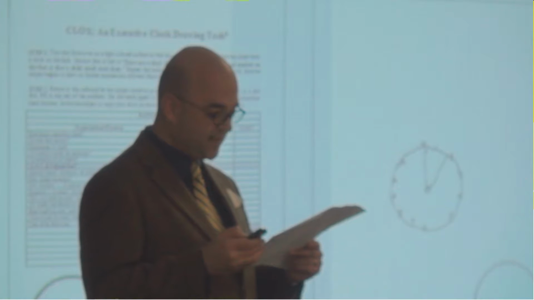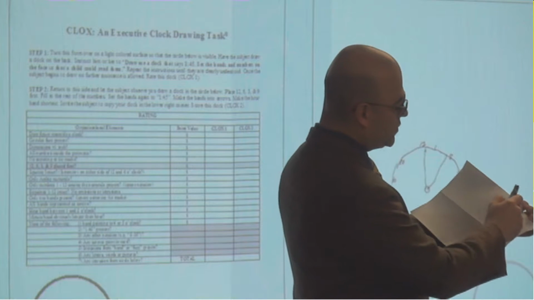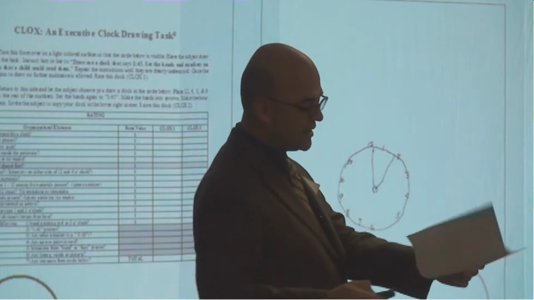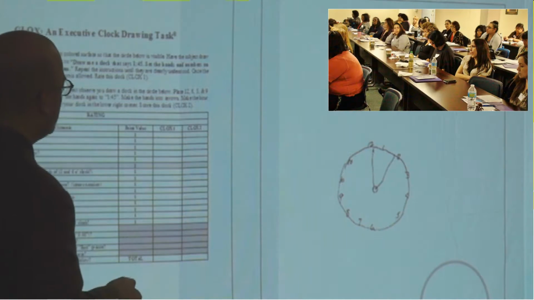Ahora, también la intrusión del círculo se ve muy frecuentemente. Cuando el paciente va a dibujar el reloj, ahí mismo empieza a dibujarlo acá. Y no para, y empieza a hacer en su reloj ahí. So, vamos a continuar.